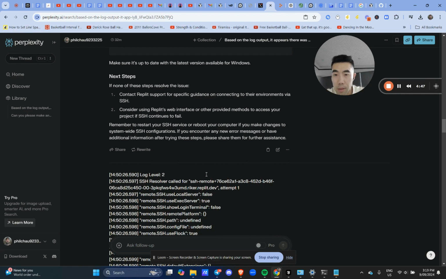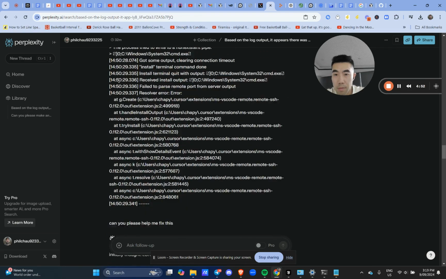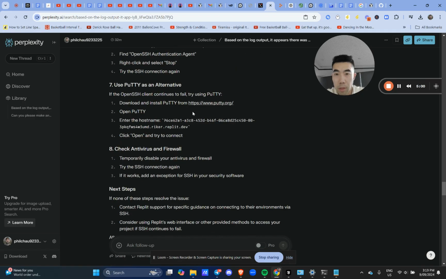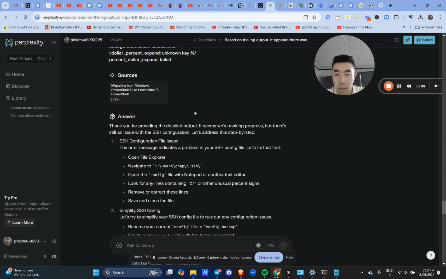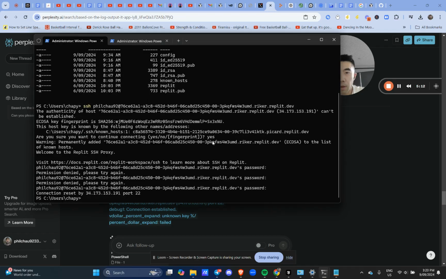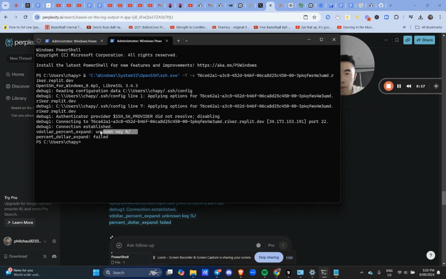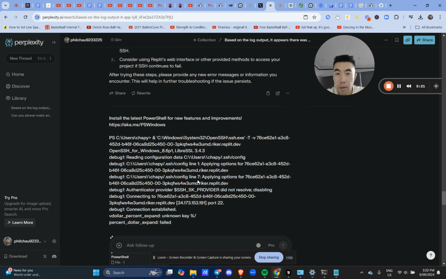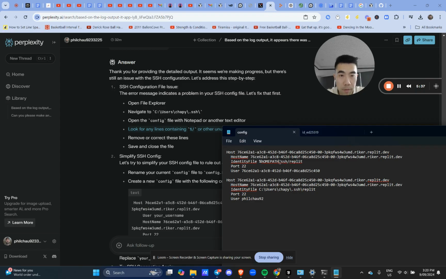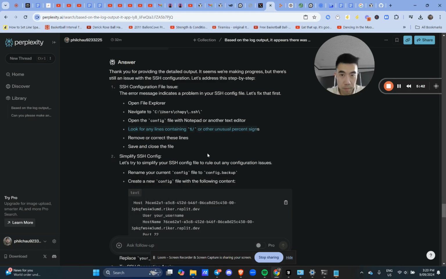So I asked, and it came up with this log. It told me to delete another percentage, which is what I did. Okay, so it prompted me with this log. I will show you on terminal if I can find it. Yes, so here it says unknown key percentage dash. So that's what it had here. Then it told me to look for any lines that contain percentage dash and delete it. Another thing I forgot to mention, there was a dash here as well. It was home path percentage dash. Deleted that.